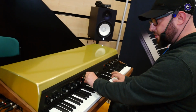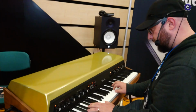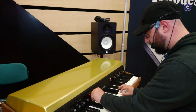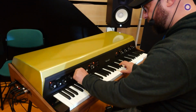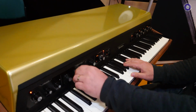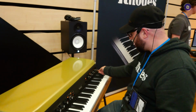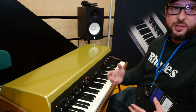Oh, that's nice. So that's just an example of some of the more crazy things that it can do. But of course, it can do all the classic things as well, which is just really nice, having it all on board and self-contained in one place.